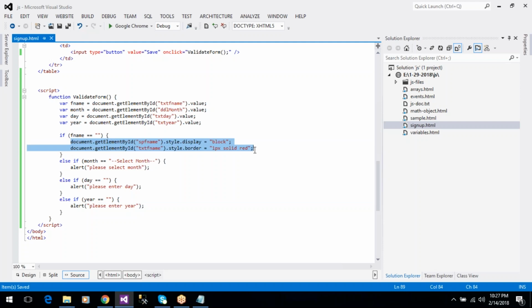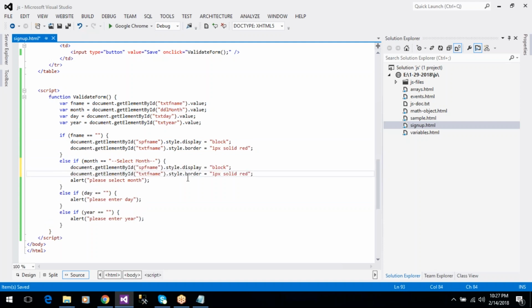If first name is success, so we have to remove this message none.